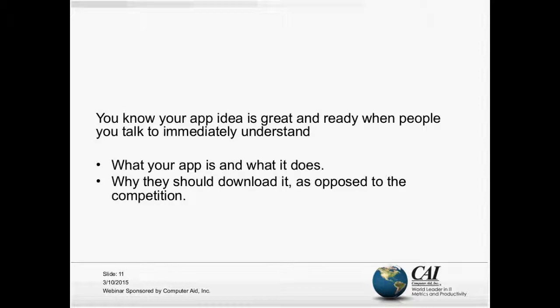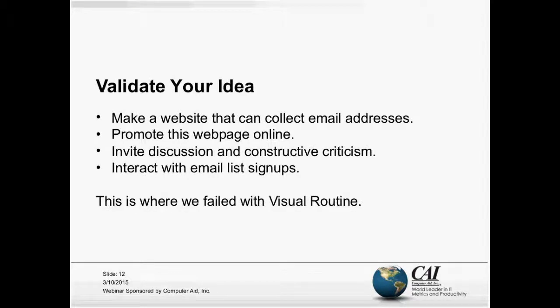This is where you start validating your idea. You make a website where you can collect email addresses or user information that you can use to start building an audience, even before you've actually started producing your app. An audience can help you with the design and beta testing throughout all of the stages of app development, so you should have that audience there at the beginning. Plus, getting the audience early proves that your app idea is a good one and that you should go forward with development.